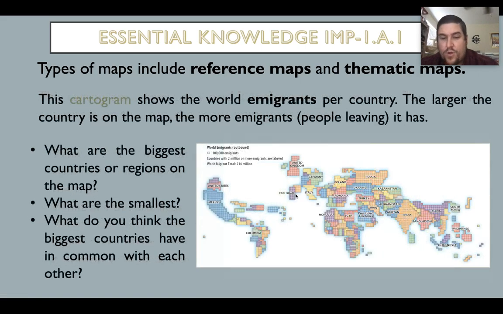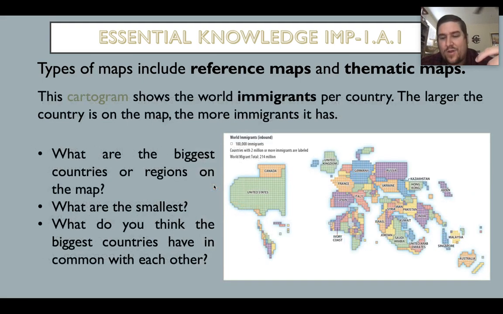The next map, which shows people leaving, we'll see the United States is very small compared to Central and South America. And the reason why is we have fewer people leaving the country than these countries do, which is kind of the opposite. So the bigger you are, the more that they're leaving. The smaller you are, the less they're leaving. But that is in reference to the size of what it should normally be. So these maps are really hard to analyze in isolation because the references are only comparison references. So they're harder to do.